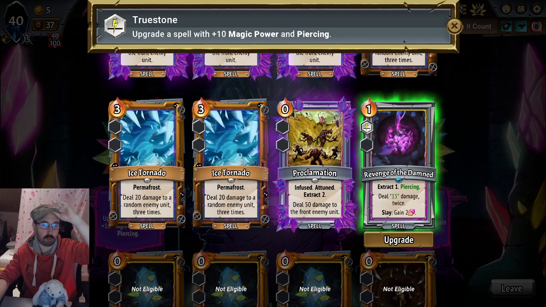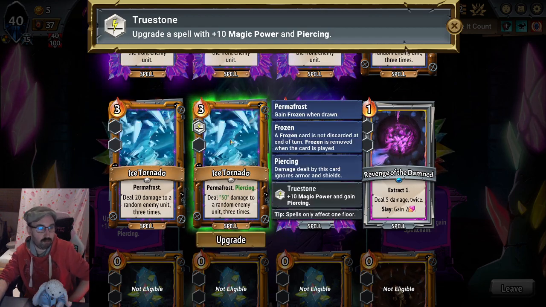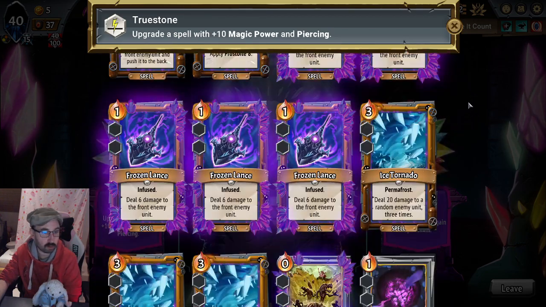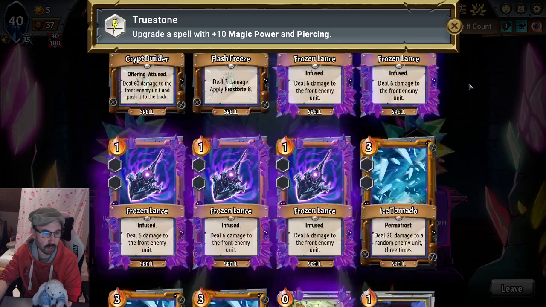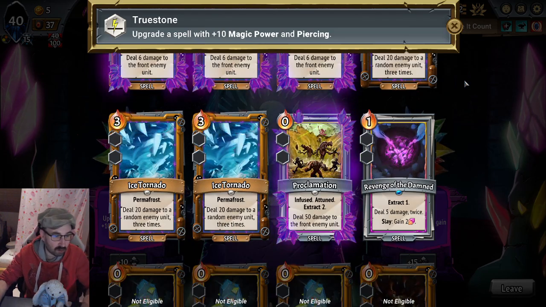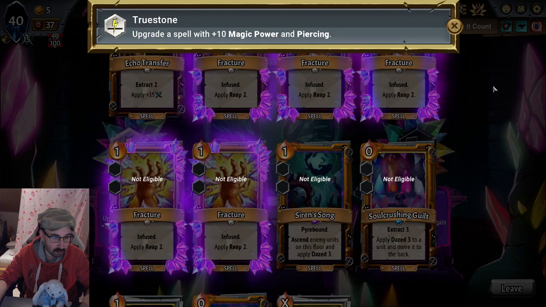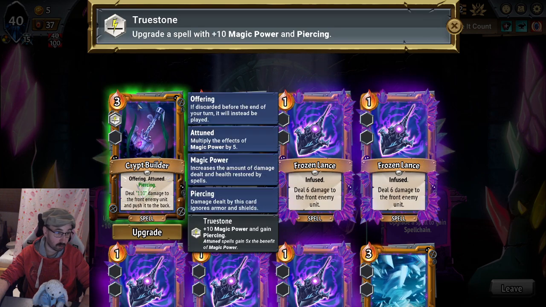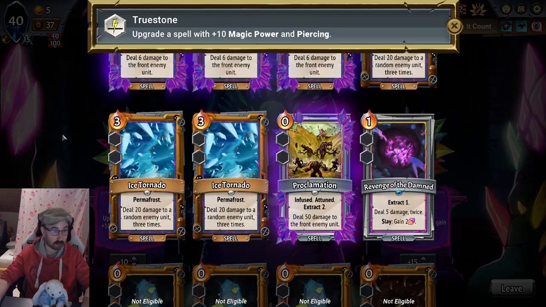This one benefits a lot from piercing. This one benefits a lot from the damage up. Ice Tornado benefits from both, kinda, but is harder to play. 3 Ice Tornadoes, that's so many Ice Tornadoes. Crypt Builder could also benefit from this. I think we do want the True Stone. We have so many spells that really want it.